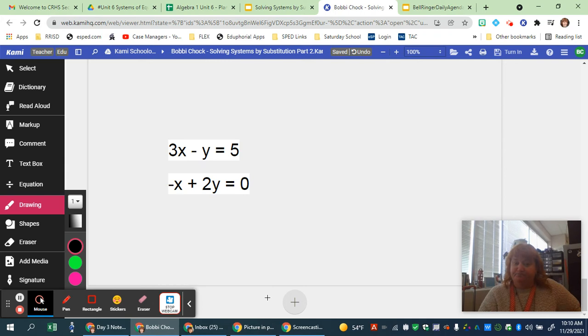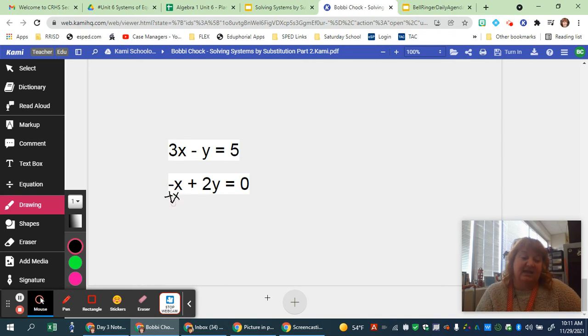Now on this one, we have to solve one of them for something. You can pick whatever variable you want. You could solve for y and move the 3x, but then you have a negative, so then you have to change everything. Same thing here, but I'm going to do the x because I want to show you it works with the x. So I'm actually going to move the x.